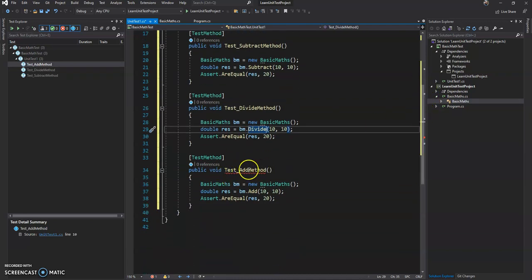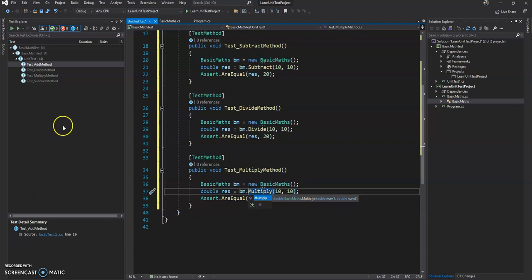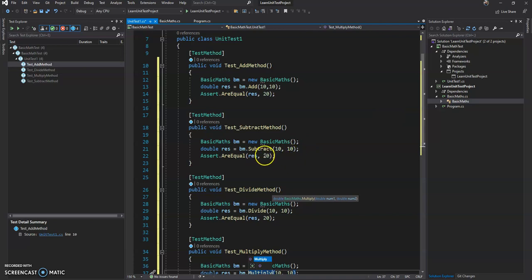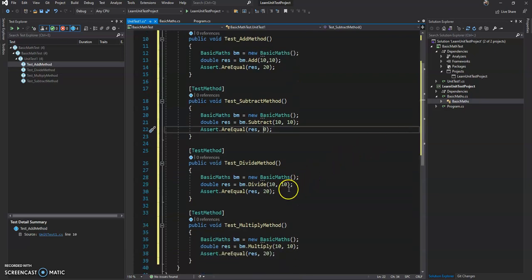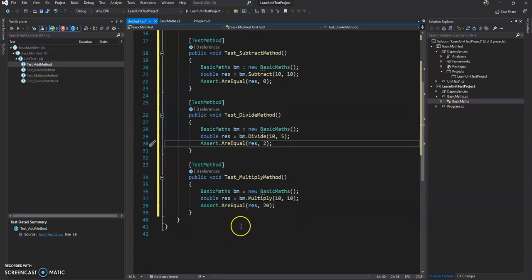And here I'll say multiply, and here also we will say multiply. What I am checking here is that if we say 10 minus 10, I'm expecting a result to be 0. If we say 10 divided by, let's say, 5, I'm expecting an answer as 2. And if I say 10 into 10, I'm expecting an answer as 100.